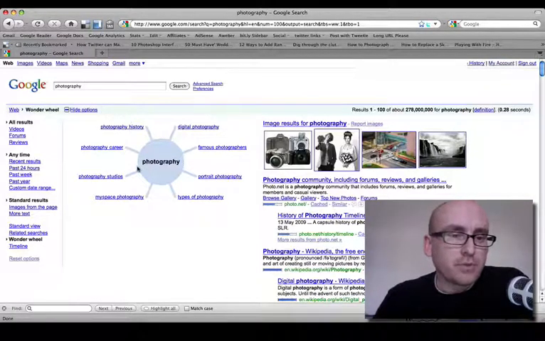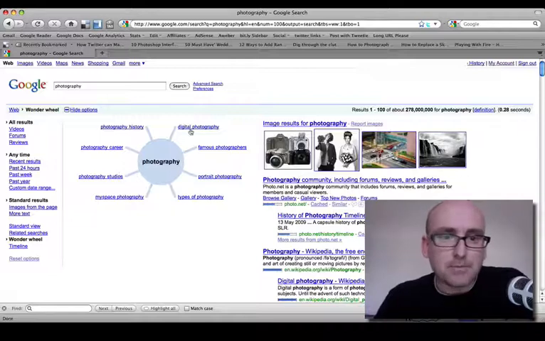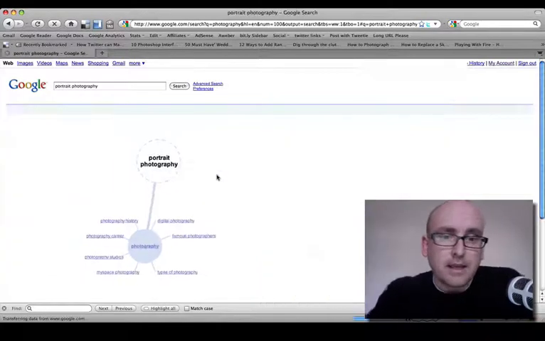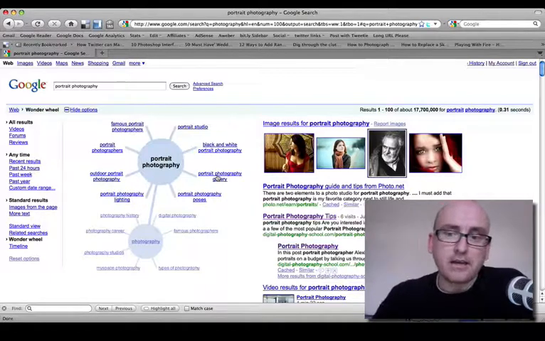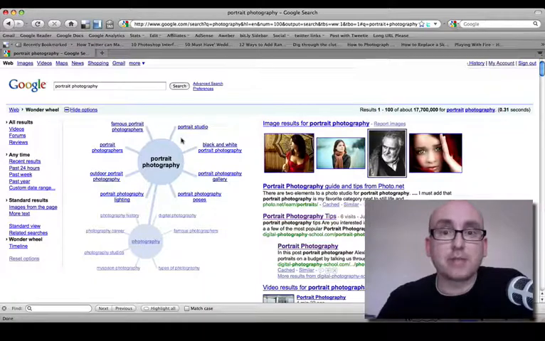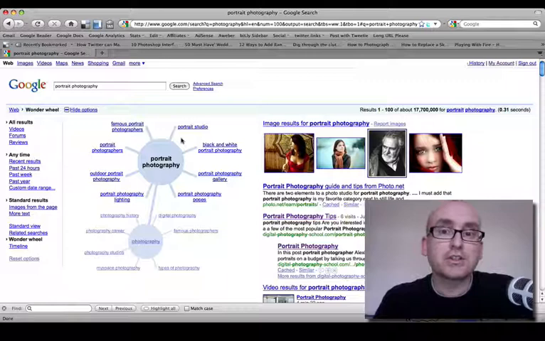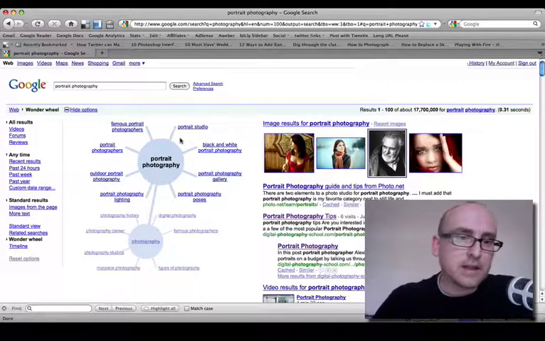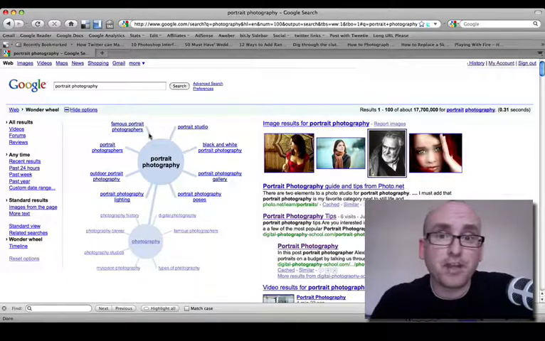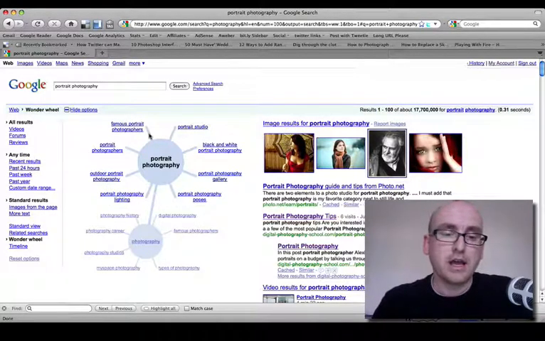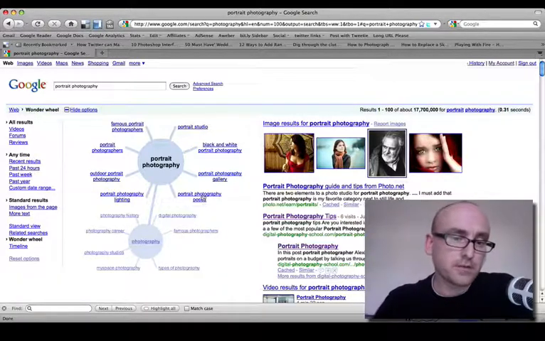So we can drill down a little bit more here and perhaps look at portrait photography. And it will then open up again on the right-hand side there. We're seeing the normal natural results for that. But you're also seeing here further ways of drilling down. So as someone starting up a blog, I can really drill down and look for particular niches perhaps to start a blog around. But as I'm brainstorming topics to write about on my blog, here I can see some fairly popular searches that people are doing around portrait photography poses.